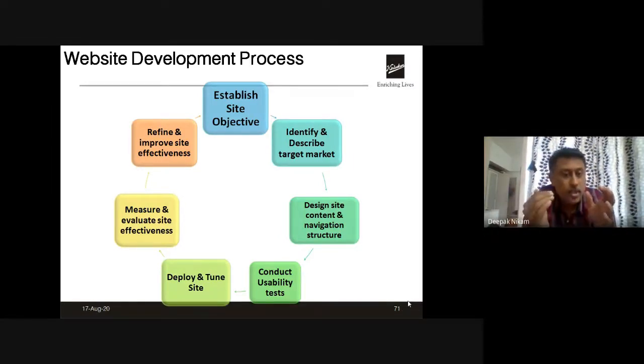Now come the usability tests. Like any machine that is built, a website also has many different user problems, for lack of a better word. When I say user problems, what I mean is, let's say I've come to your site and I'm looking at this information and trying to click on something, but I'm not able to go anywhere. It's supposed to take me to the contact us page, but it doesn't. It just hangs there.